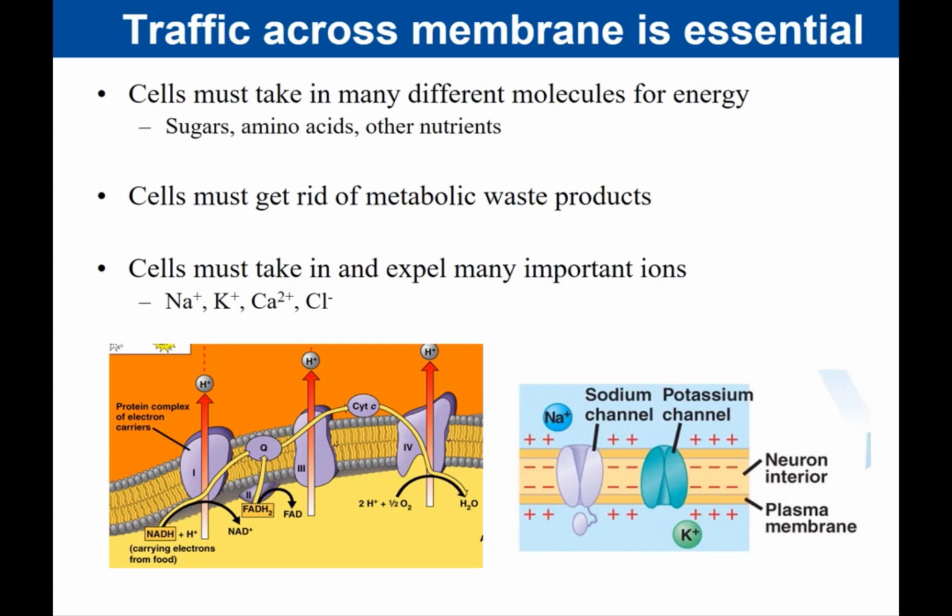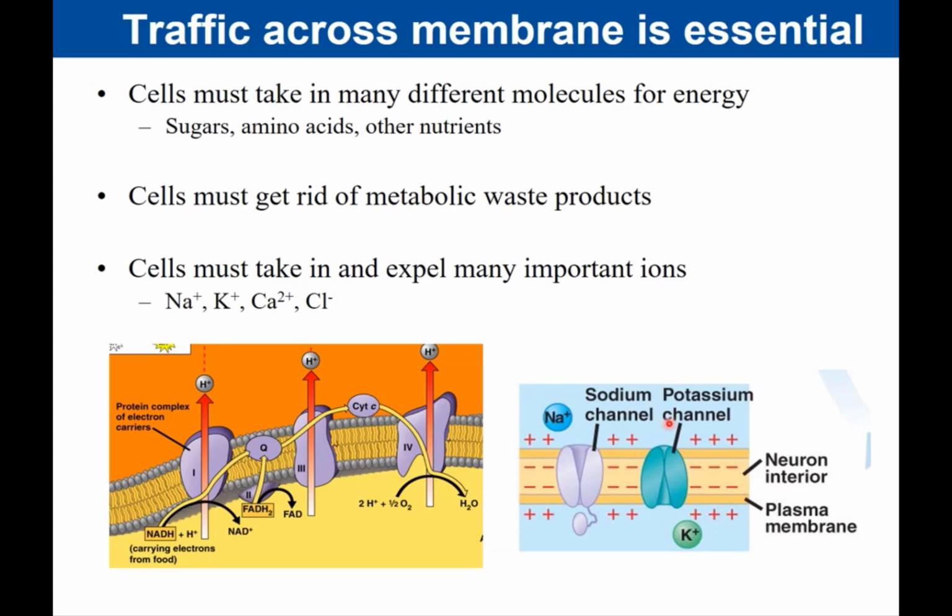They also need to be able to get rid of metabolic waste products, so things that the cell no longer needs. If you think of breathing, for example, right? You breathe in oxygen and you exhale carbon dioxide. And you're going to see later that the reason for this gas exchange is for cellular respiration. And carbon dioxide is going to be a waste product of cellular respiration, and the cells need to be able to get rid of it, and the cells will have the carbon dioxide leave. It'll go through the bloodstream to the lungs, and you exhale it out.